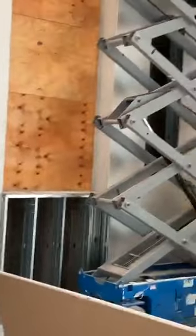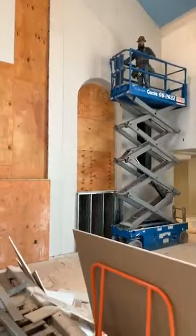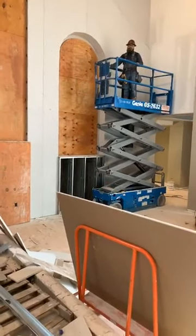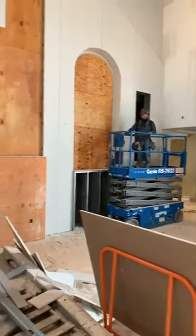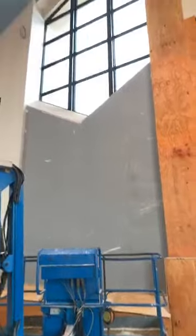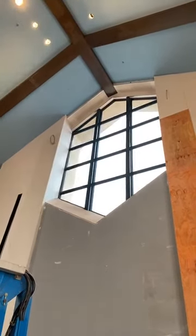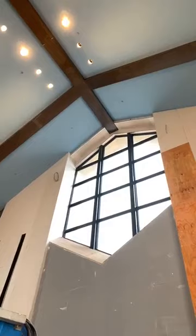You see here, they've started to create the niche. This is where the statues of Joseph and Jesus will be on this side. You'll see I posted that on our Facebook site yesterday, the Solemnity of St. Joseph. We'll have marble here. Up there is where our crucifix will hang from. It's 16 foot long, the corpus is 9 foot. So it'll hang down from that beam you see coming across right there.